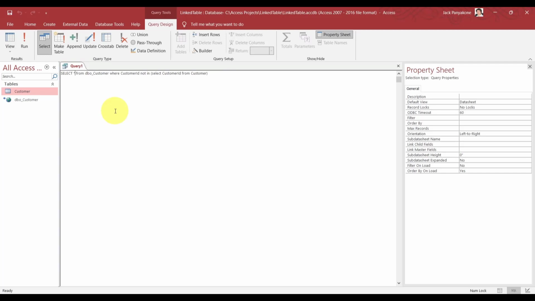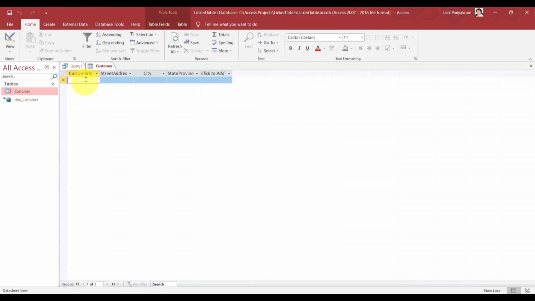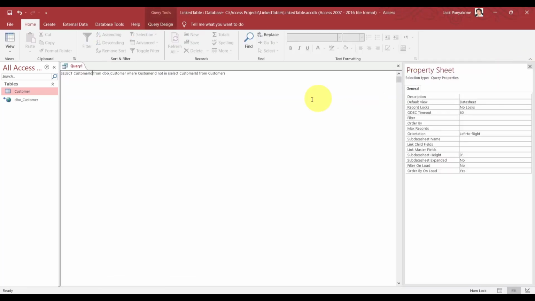Let's revert back. Customer. All we want is to insert this customer ID, because this is the additional information that we can add and update to. That's all we want. We just want to insert all these IDs in here, a list of IDs. So let's take a look at this.